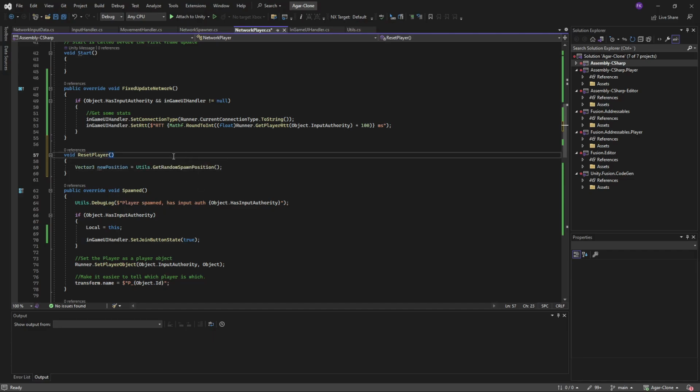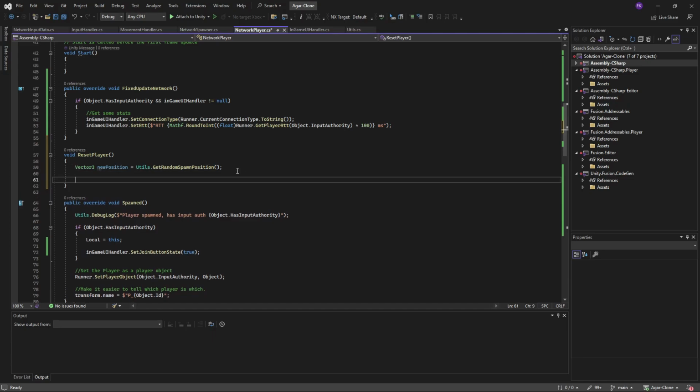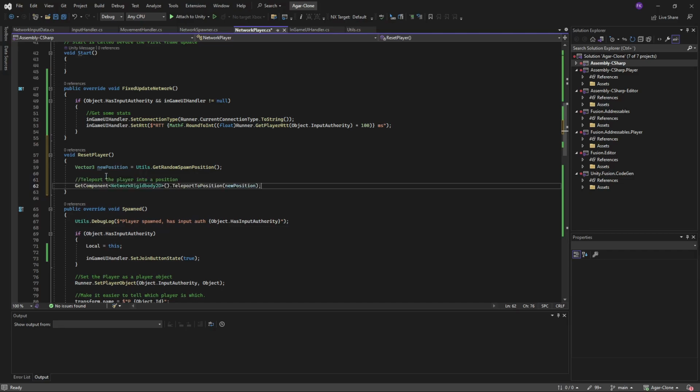So the first thing we're going to do is grab a new position, because if the player has died, we don't want it to start at the same position. So we'll grab a new position. And then we will teleport the player into that position. So we will get our component, network rigid body, and we will teleport to position, new position.